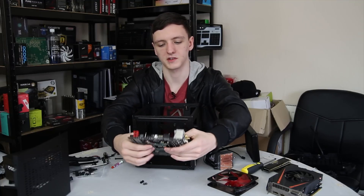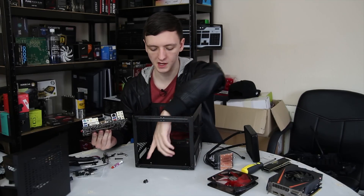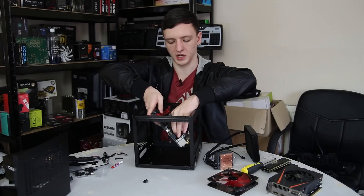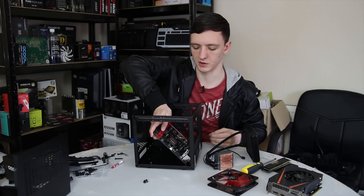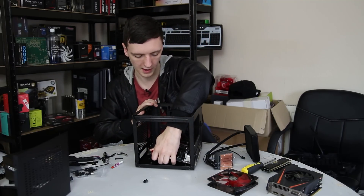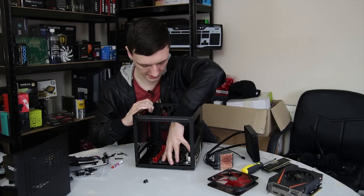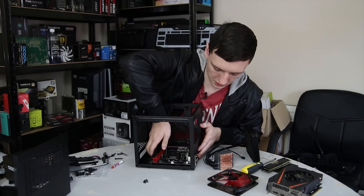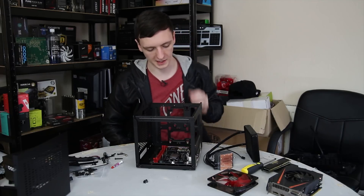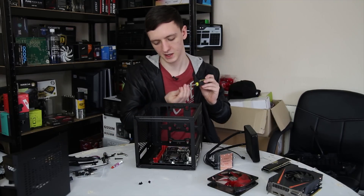The back plate is on the motherboard and we've picked out four screws — check the case manual for which ones you specifically need, the ones that fit in the standoffs. Installing the motherboard is a very simple process. I generally hold it by the more solid components, not by small capacitors. Generally speaking you still put it in at an angle — just line up the holes at the back, then line up the holes with the standoffs already installed. This one needs to be pushed quite a bit further in, then we screw it in. You might need a little bit of force because of the back plate.